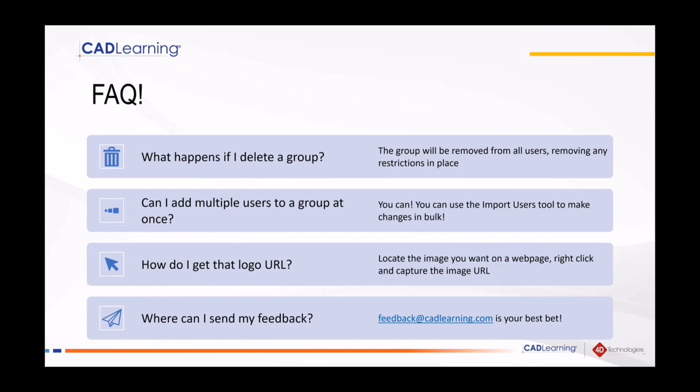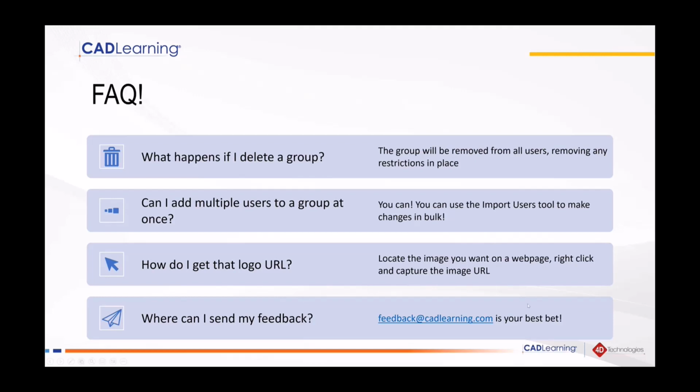Now the groups are kind of cool. You're probably going to want to go put people in them. Yes, you can. You can use the import function that we have when you import users to bulk edit any of your users. It'll match that email address and it'll recognize the user already exists and pick up any new changes. So you can take a spreadsheet that you would use to import users, fill it in with those people you want to modify, add the new groups, and import it at once.